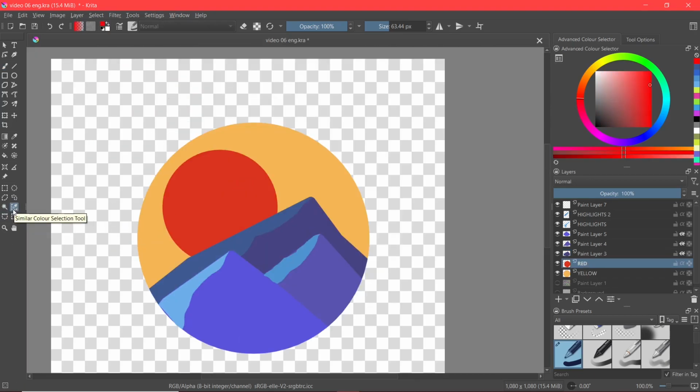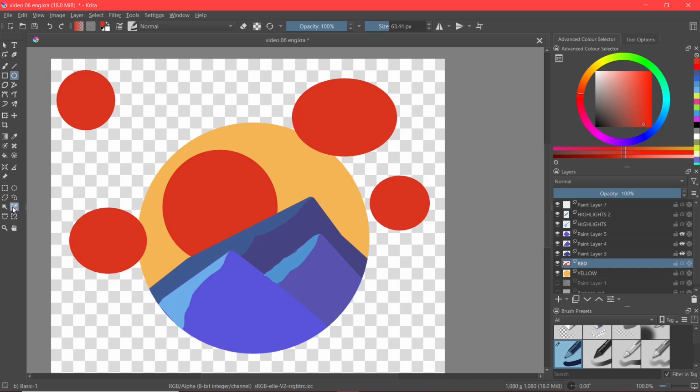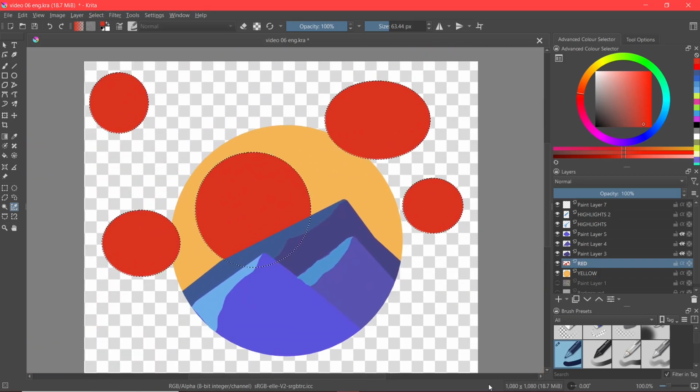The similar color selection tool is very useful as it chooses everything within the page that has the same color. So we can use this as an example with the sun. So if we were to create other circles in our layer, but using the exact same color, so we can use our color picker tool, and it has appeared here now. And then we select our circle tool and create different shapes around. Now when we go and select our similar color selection tool and click only on the sun, notice how it has selected all the other colors as well. So this is great if you are selecting very detailed things inside of an image.